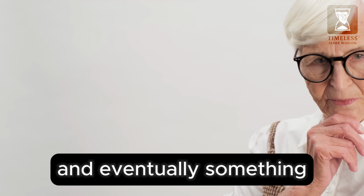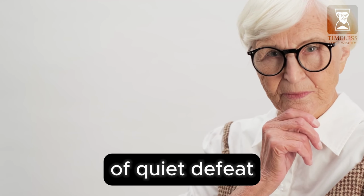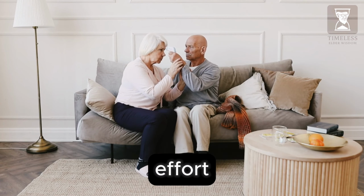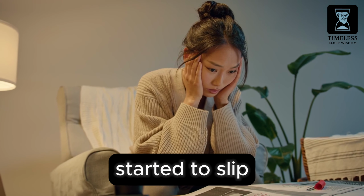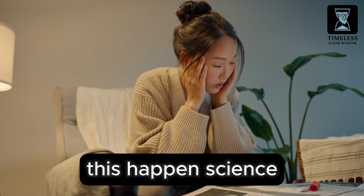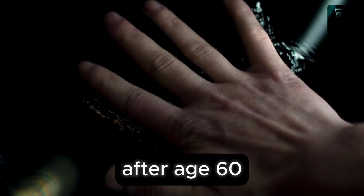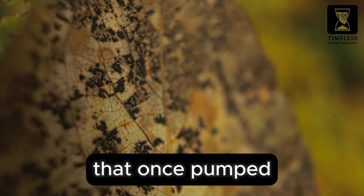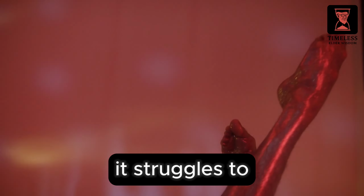It's about real tools for senior health. For those of us tired of being told to just accept it. It's for anyone over 60 dealing with leg pain, swelling, and stiffness, who's still holding on to the hope that feeling good isn't behind them. It's ahead. So stay with me, because in the next few minutes, you'll learn exactly how this natural oil works, how to use it the right way, and why it could be the gentle turning point you've been waiting for. Let's start this journey towards stronger, freer, more supported legs, one drop at a time.